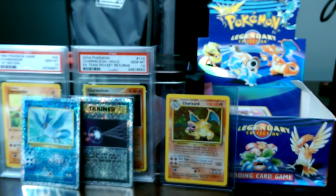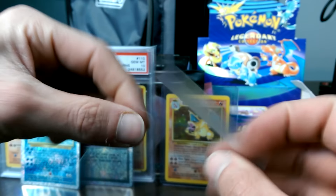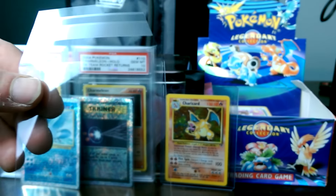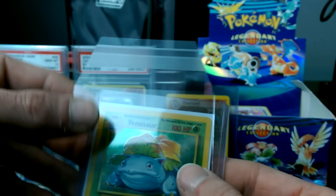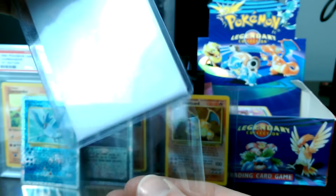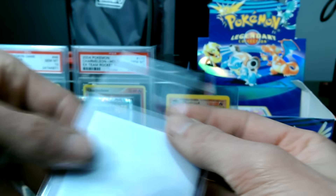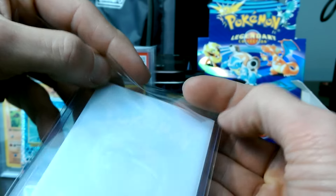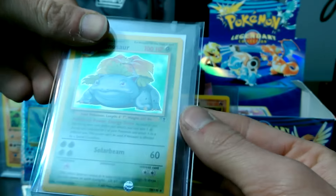I believe that's not a PSA sleeve - the PSA sleeves are a little smaller. Sorry guys, I am unorganized. Okay, so this one here looks like the top loader. So that's cool. If I've got a top loader card over here, should fit pretty well. There's that - same thing, pretty simple. Just want to keep your cards preserved, just pop them on in there. Take off that adhesive seal, pop that down, and there you go.